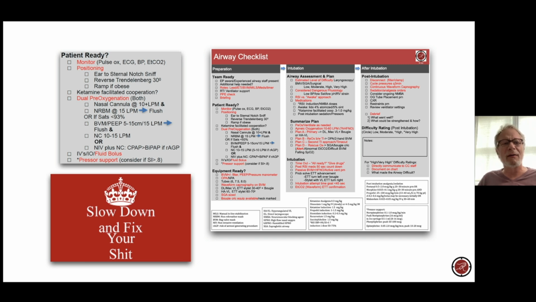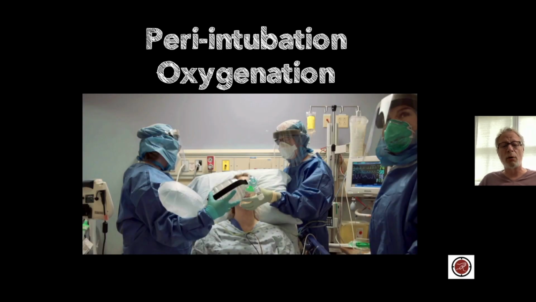And then if their shock index is up, their heart rate's greater than their systolic blood pressure, then start some norepinephrine. This is the time to fix your problems, right? Resuscitate your patient. If you rush into intubating the patient, you're going to run into problems. You're not going to have the time you need to perform the procedure. And if you don't remember the little stuff, you're going to run into trouble, and that's going to affect your ability to perform. Okay, so pre-intubation oxygenation.